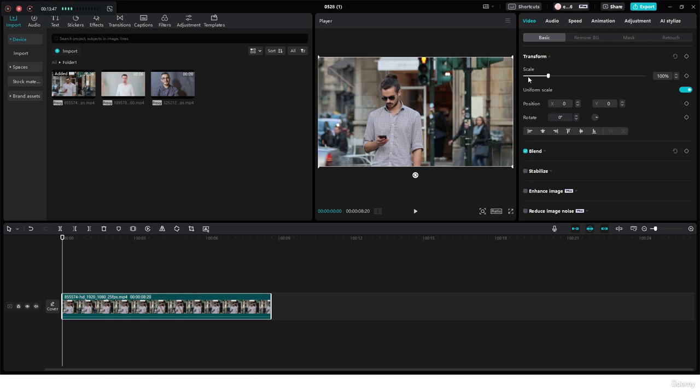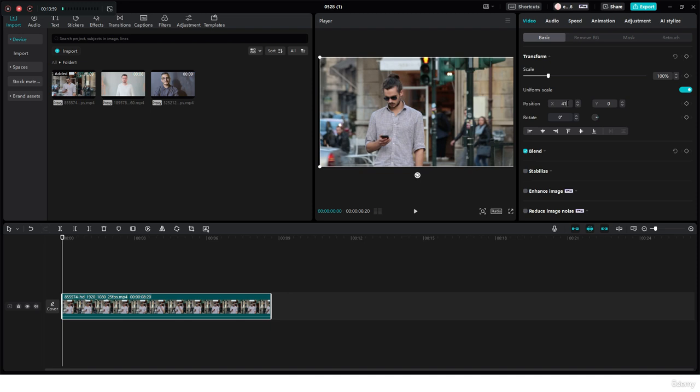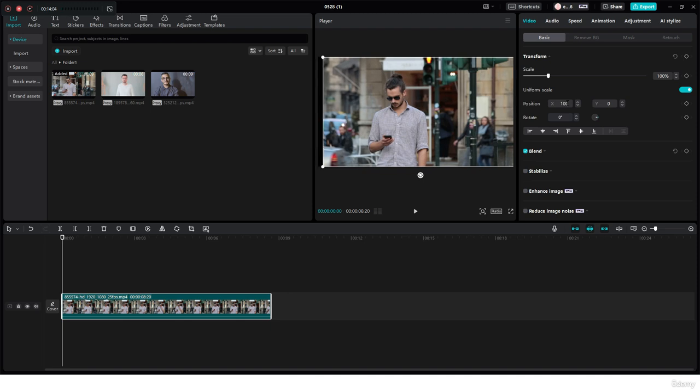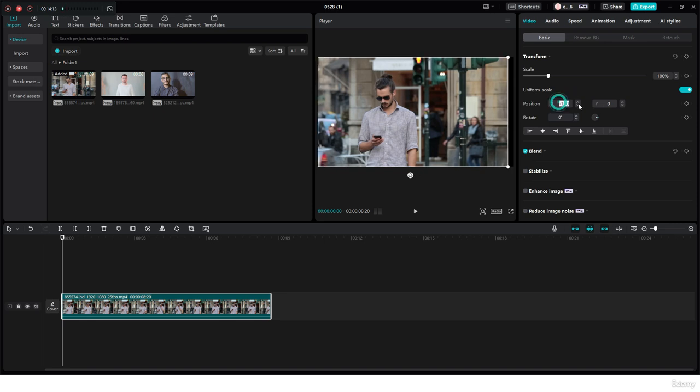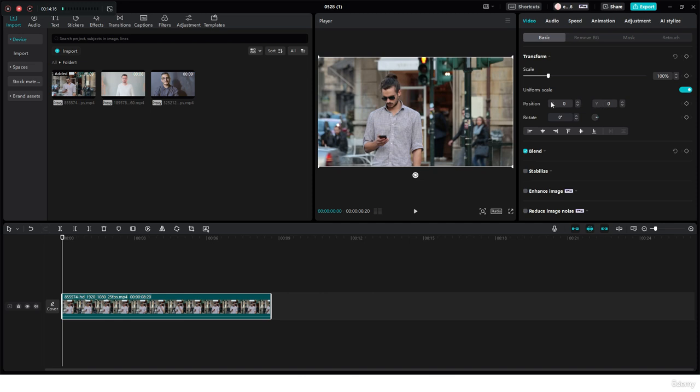So we have the scale, and right under it we have position, which you can control, and you can either change it slowly like this, or you can put in a number, let's say, for example, 100, and it's going to move to the right. If I do minus 100, it's going to move to the left, okay? If I keep it at 0, it stays in the center. This is for X. X is basically left or right, okay?